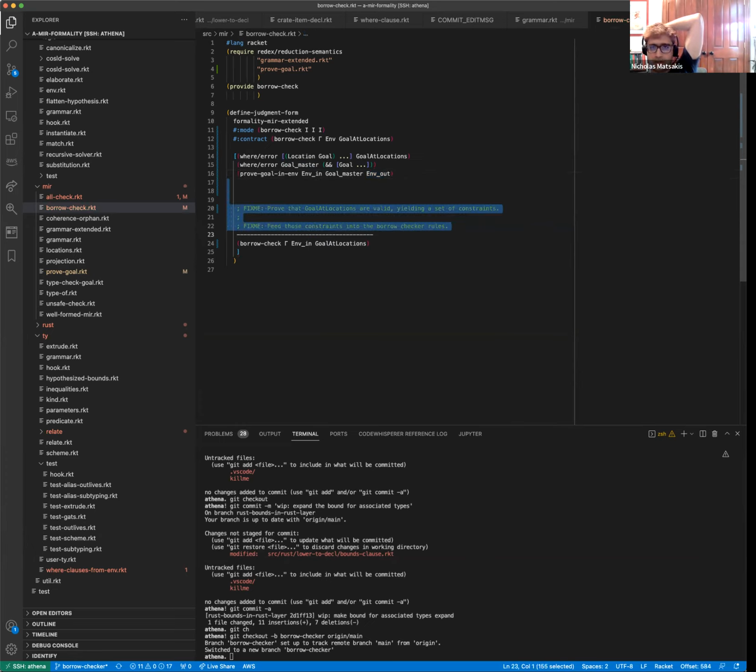That's okay, because it's actually the right thing to say if any one of them suffices. Now what's missing? We can actually just stop here for a second. We should probably be able to make some tests, because what's missing now is that we're supposed to then take the, this is going to yield a whole bunch of inference variables for all the lifetimes and some relations between them, what outlives what and so forth.